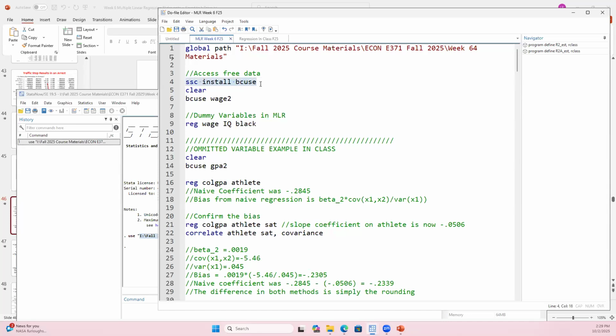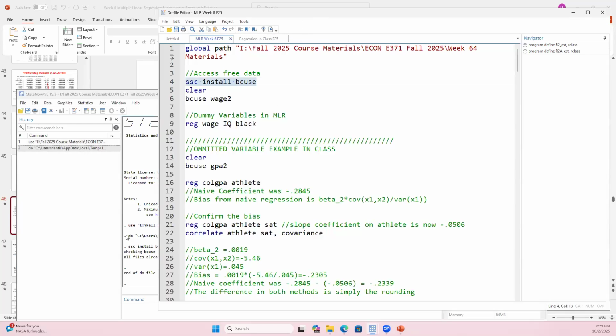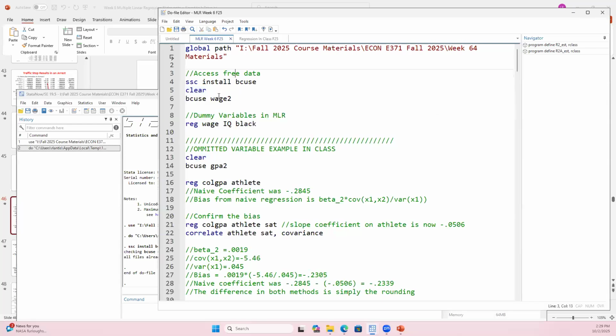If anyone's working along with me, you can tell me if it gives you an error here. Well, actually, I'm working on it as well, so it's not going to give you an error, right? So it basically uploads all these free data sets that we can now use. So if I had any data open, I'm just going to put clear. That clears everything out. I was actually opening some files before class just to get my file paths to make sure they were right.